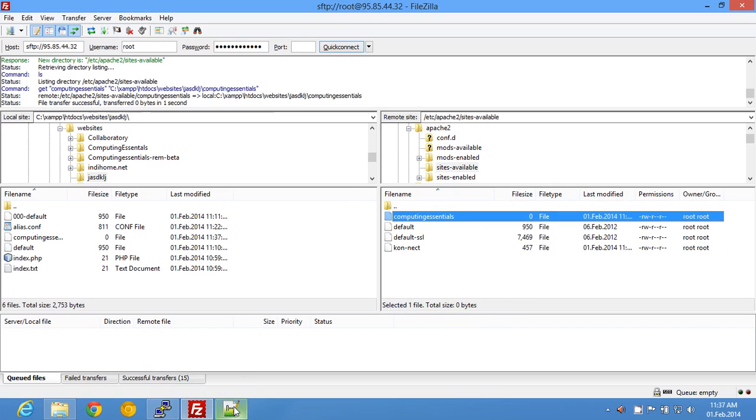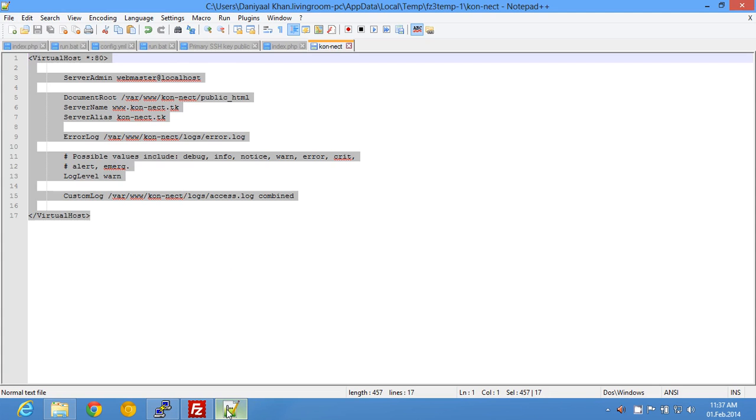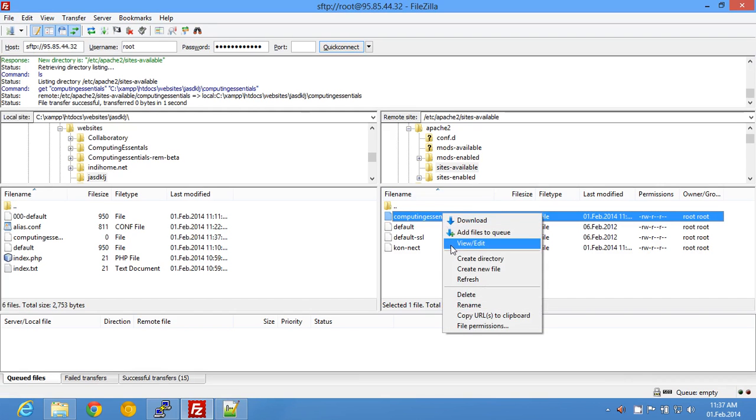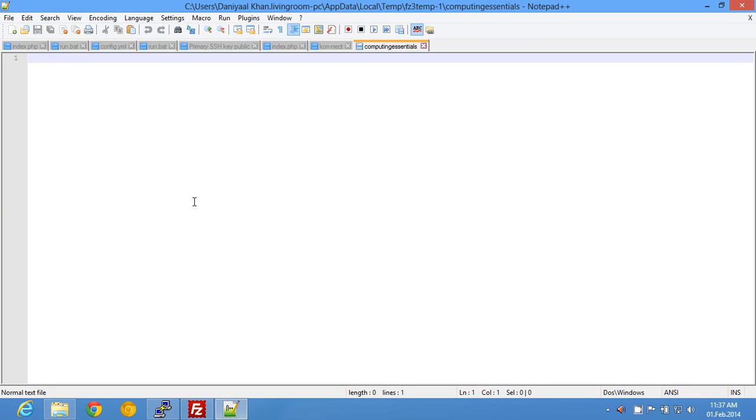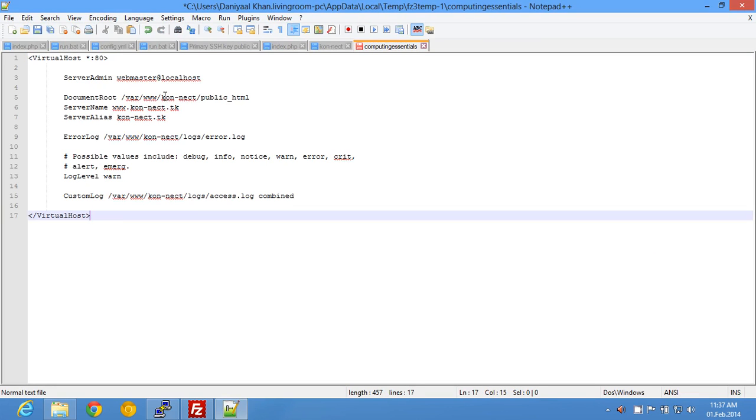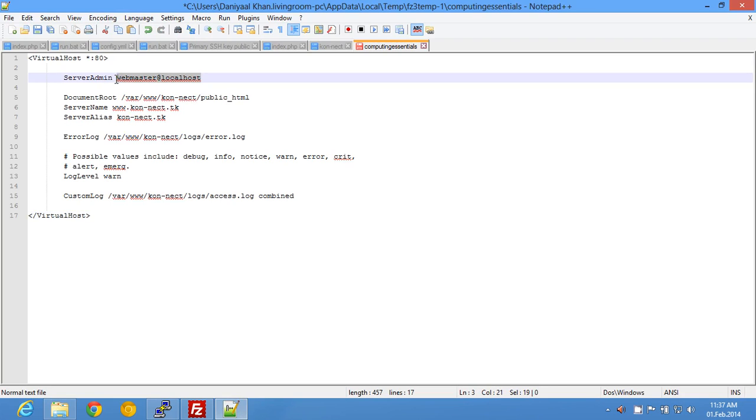Once it has been created, I'm going to go into it. Oh, it downloaded. I didn't want to do that. View, edit. I'm going to paste the whole thing and edit the required stuff. I'm going to change this to admin@ComputingEssentials.tk.